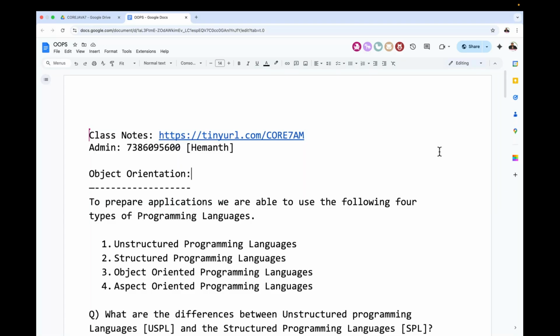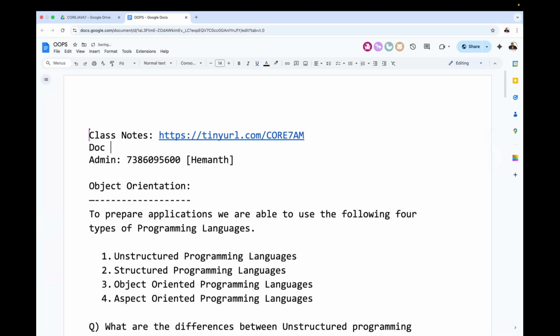What's the file name, sir? Then doc, I think so. Okay, good. Document name, no? Okay. Thank you, Shetty.